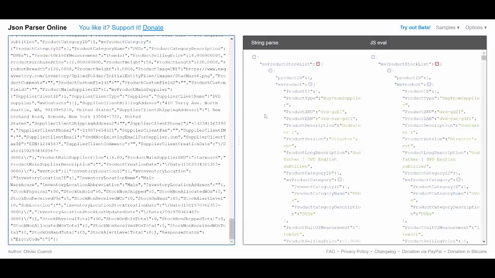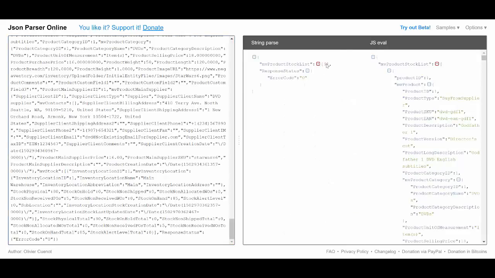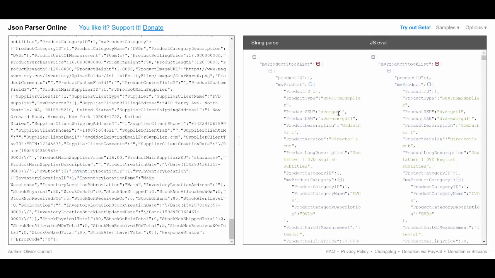Now if we look at the list of products which are coming from Megaventory, you can see there's 9 of them. There's 9 products coming out of Megaventory, and we're just updating one. All the other 8 products don't have a matching SKU in WooCommerce, so WooCommerce simply skips them. So what if we want to create these products in WooCommerce?